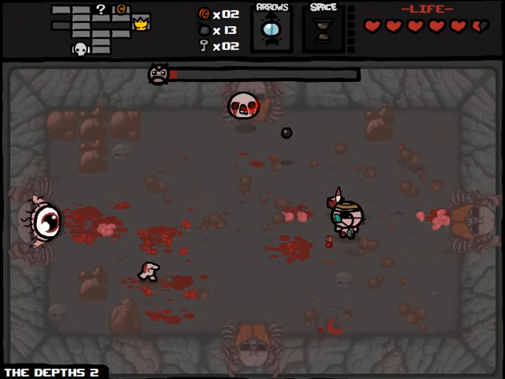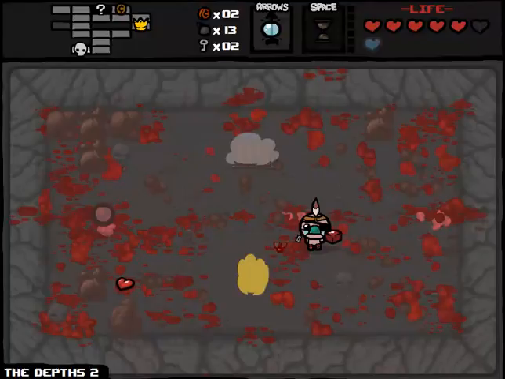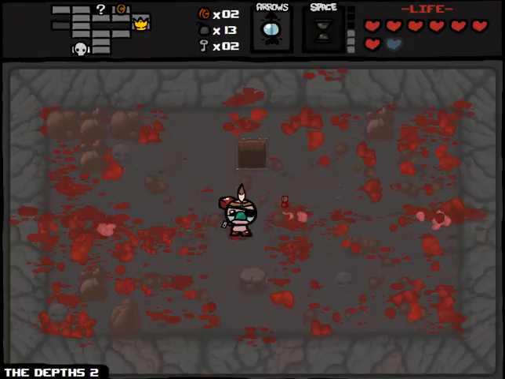There she is. Ah, fuck. Okay, go get the eye. Excellent, excellent, excellent. More HP up. I'll take it. So I successfully defeated Mom. Let's move down into the womb.